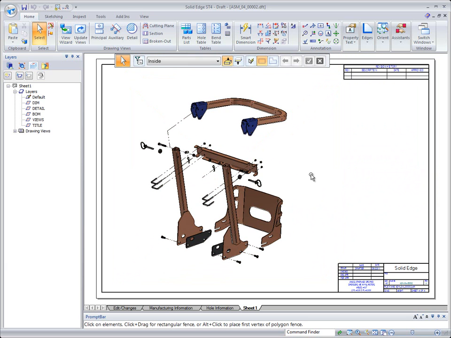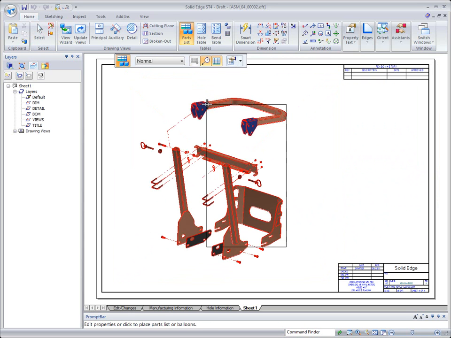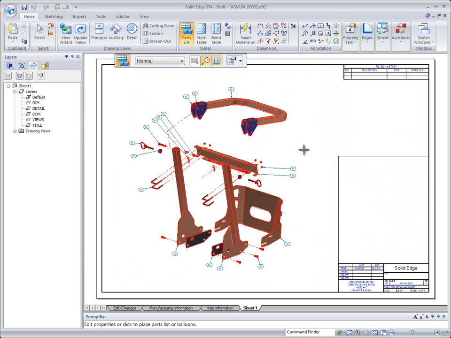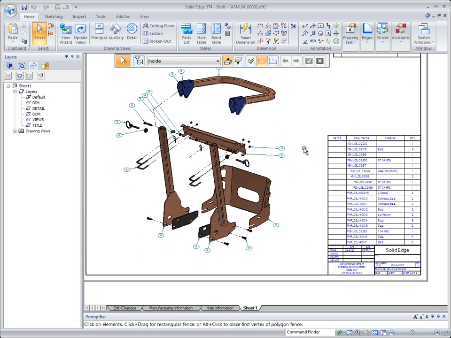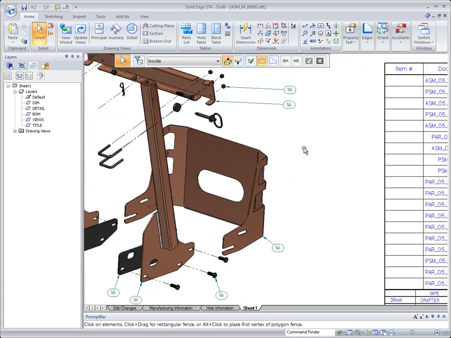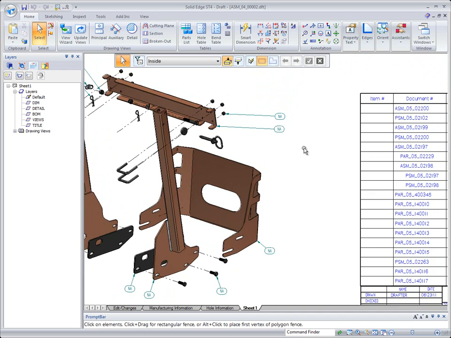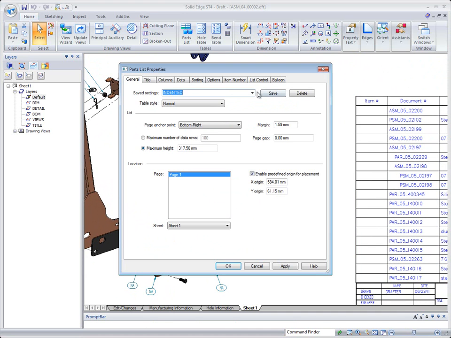And by placing that view, what that will allow us to do is now go into our parts list, and once selecting that view, I can have predefined instructions, and this is basically a parts list that says, hey, I want you to automatically indent upon placement. And what I want to draw to your attention is, as we're looking at this, you'll notice that the item number column is blank, and all of the balloons have basically not available information.